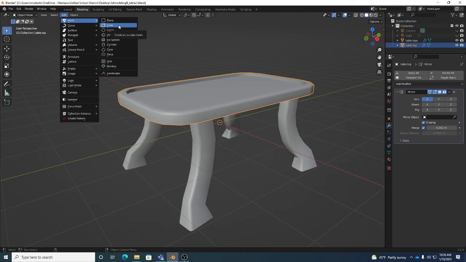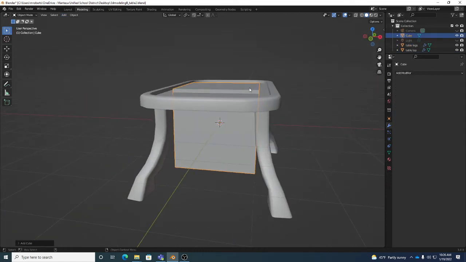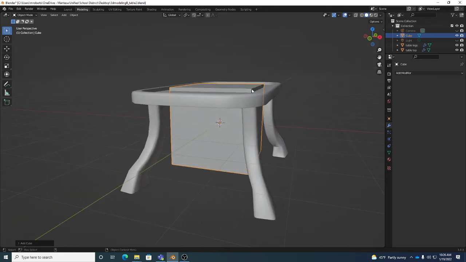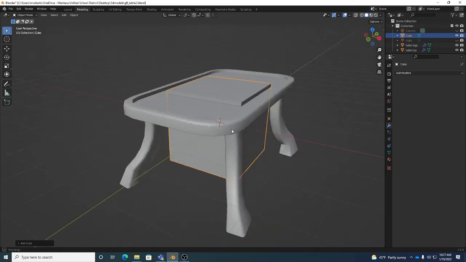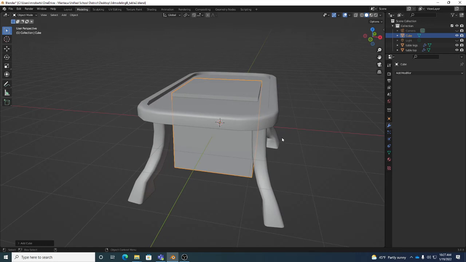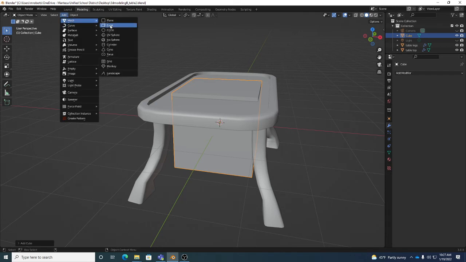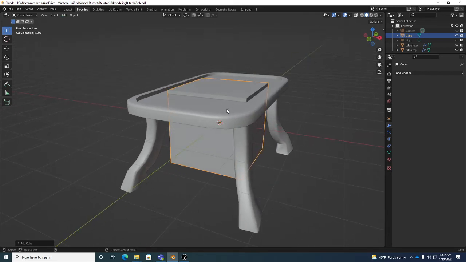Add mesh cube. And that creates a new cube object right here. Now remember, we really like this center, the cursor, being on the center of the world. Your center, that little orange dot, being on the center of the world is going to allow our mirror to work properly. Can we reset this back to there later on? Yeah, but that's more steps that you have to do and remember to do. So for me, it's just easier to not have to do that if we don't need to. So when you go to add mesh cube, it will create it right in the center. You see it's got that orange outline.